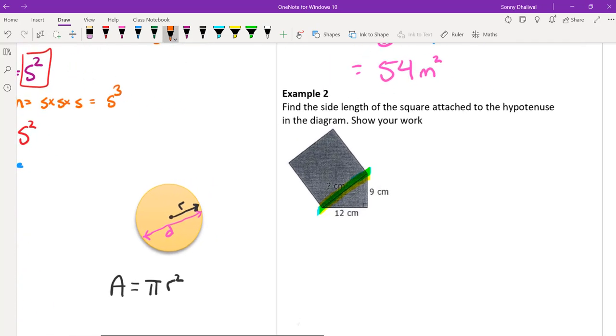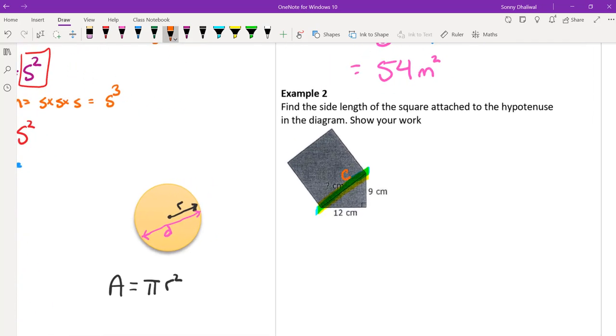Yeah, so you're on the right track. Now, this would be your side C, this would be your A and B, but it's not just 12 plus 9. Yes, Caden? Wouldn't it be 12 squared plus 9 squared? Yeah. So C squared is equal to A squared plus B squared, and that was 12 squared plus 9 squared. And the A and B sides, you can interchange for your labeling. So what does that equal? 12 squared, so 12 times 12 is 144. And 9 squared, 9 times 9, 81. We add those together. So 225.